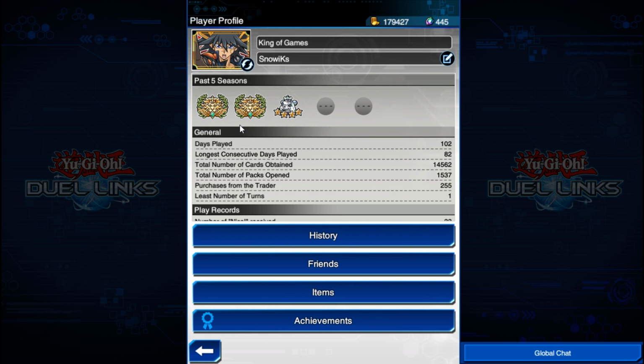I got there playing Ancient Gears, which were still super good and still a tiered deck, and I still think that they are probably one of the best within the ladder, just because there are so many people who don't know how to play against them. So you can still play Ancient Gears and get to King of Games, no problem. There are so many different decks that you can use to get to King of Games. I have tried out so many decks that people did get to King of Games with, and it's almost too easy.